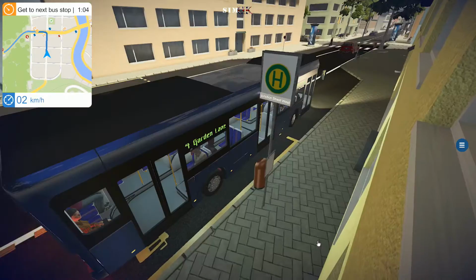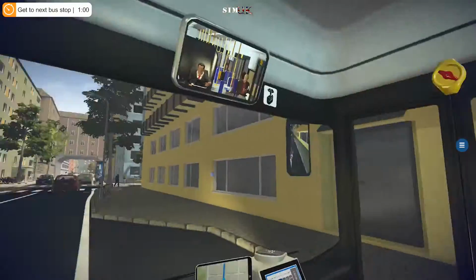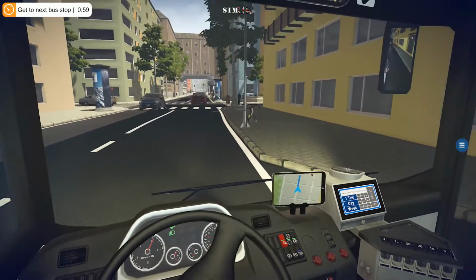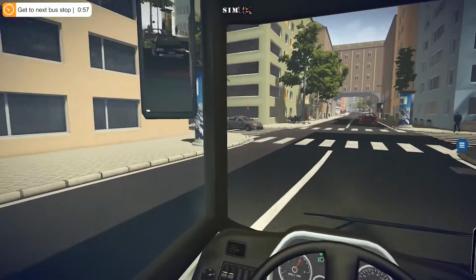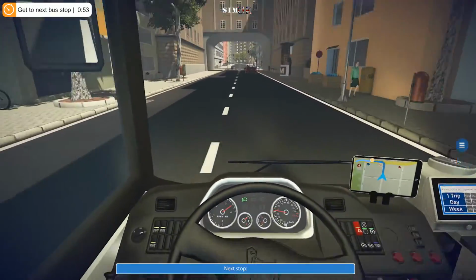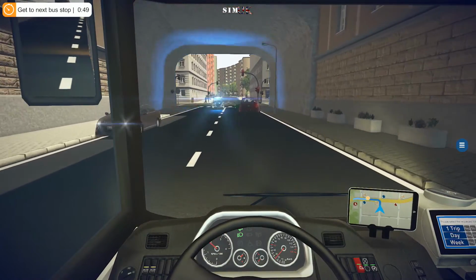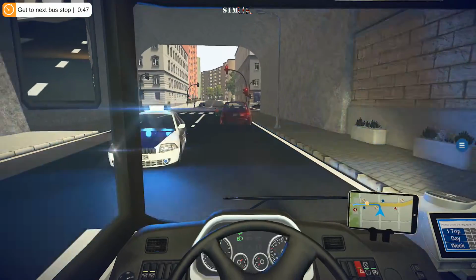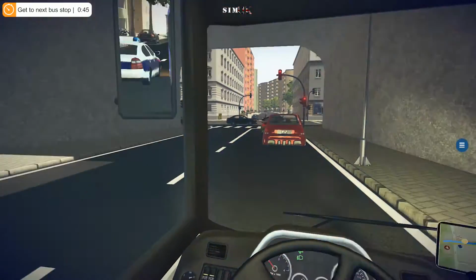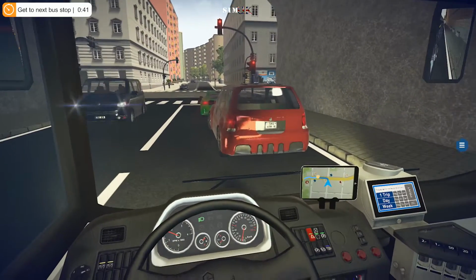Now I need to get out of this view so I can see in the mirror. Oh, I wish I could look behind me. I think he's letting me go. Next stop, Baccarat Street. Whoa, whoa! There was no need for you to force me over like that. That was crazy driving.